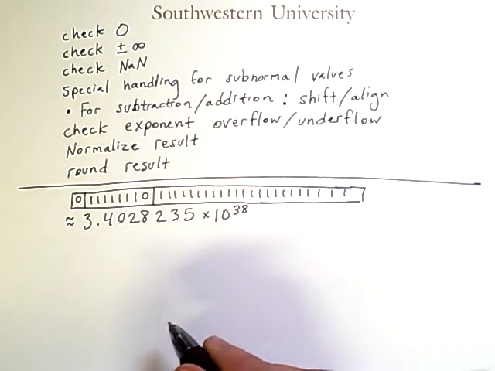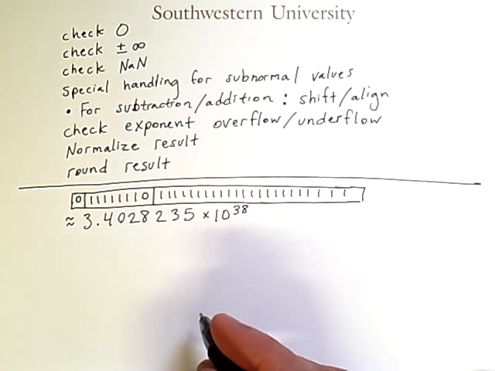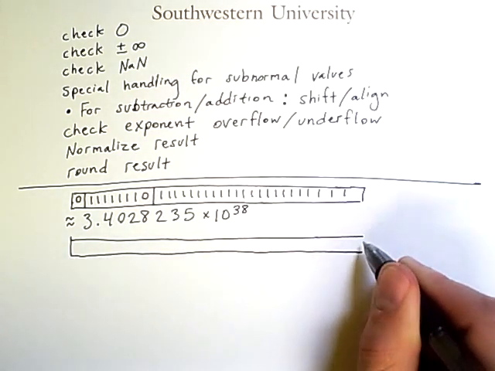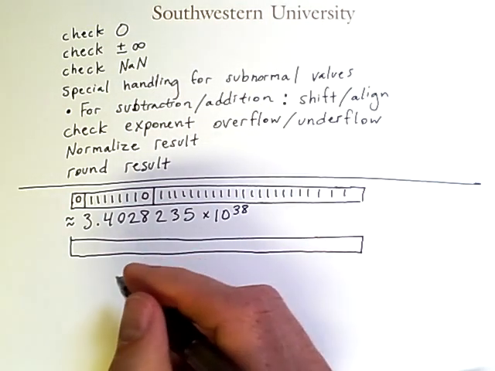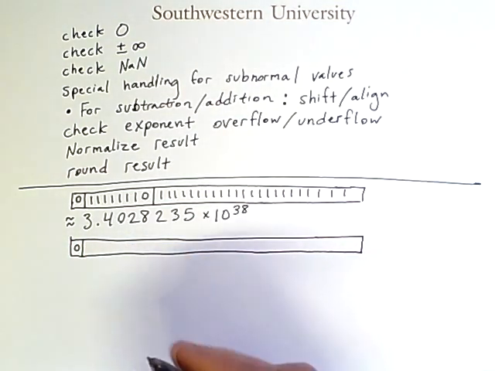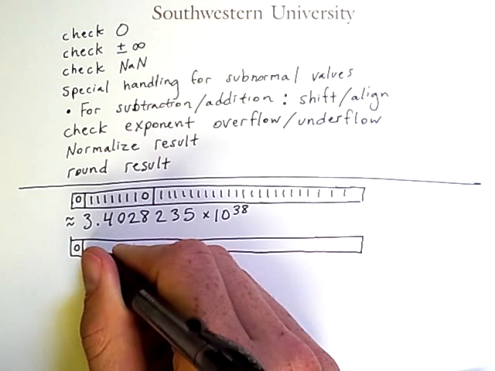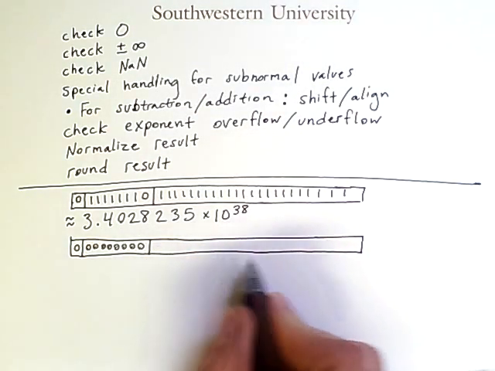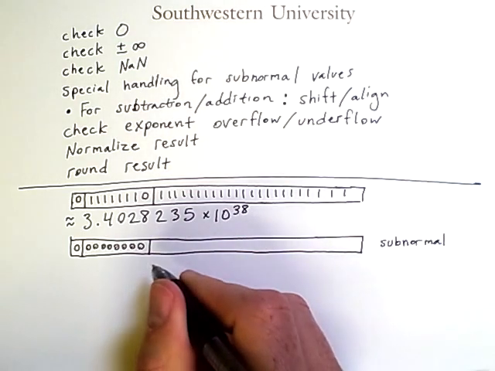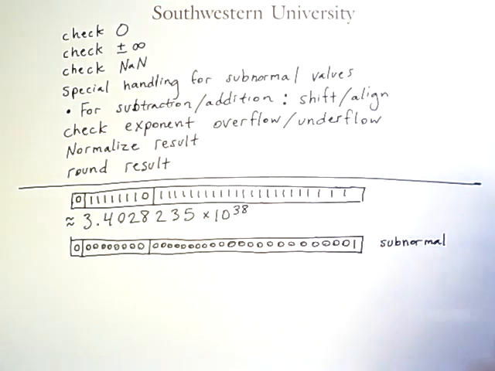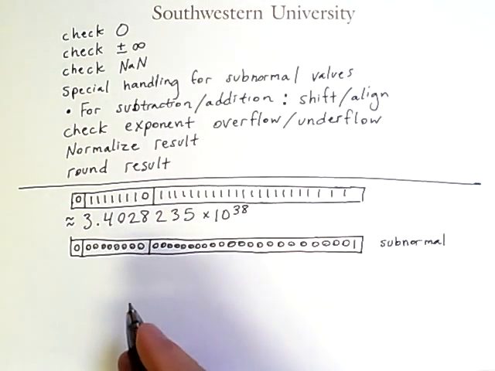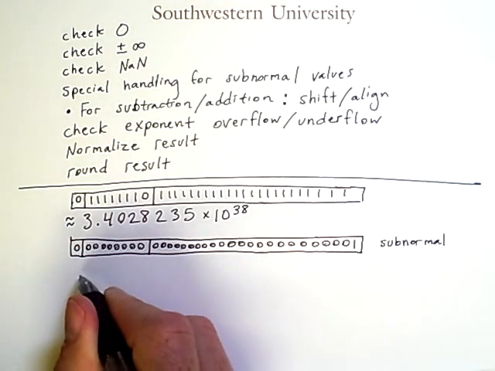Now, let's also put this side by side with another floating point number. This one will be the smallest non-zero value we can represent, the smallest positive non-zero number. So zero is obviously the smallest value, but let's get a value that's not zero. So let's put all zeros in here. If we put all zeros here, then we are doing a subnormal representation. And now I'm going to put zeros here, a one at the end, so in the 23rd bit will be a one.